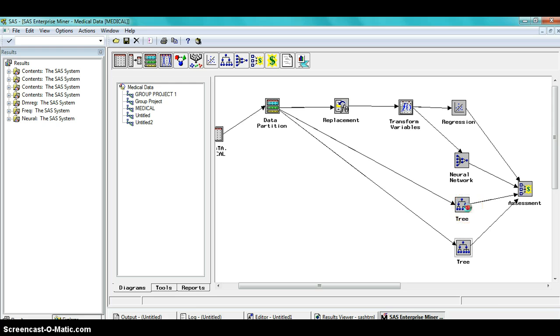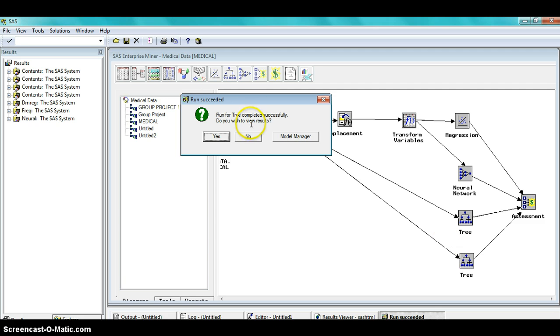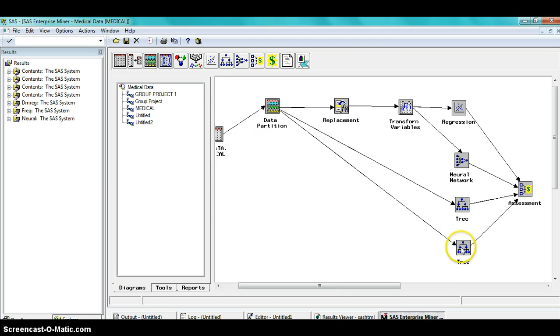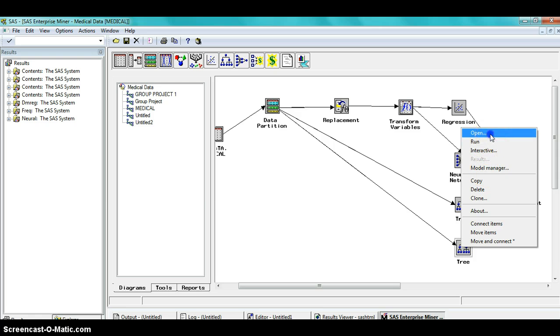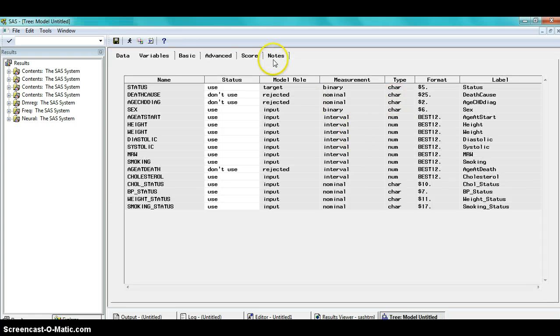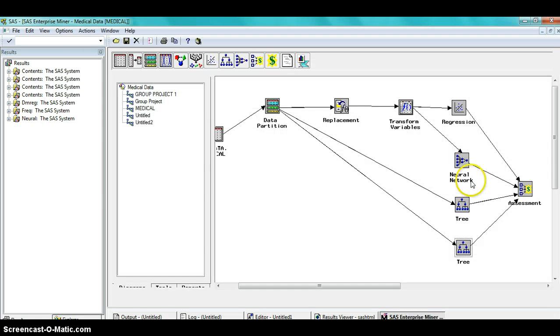Now we can run our model. We run for the tree splits. Okay, now we are done with our regression model, neural network model, and the two split and three split trees.